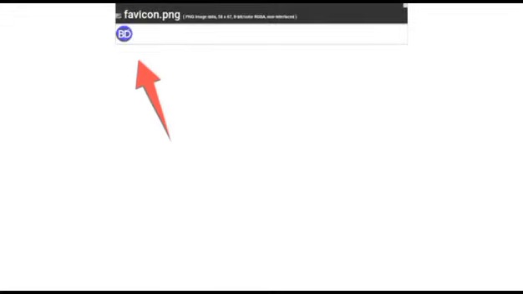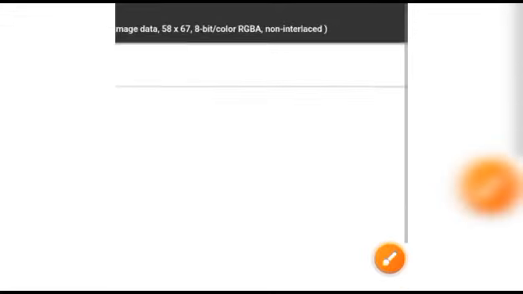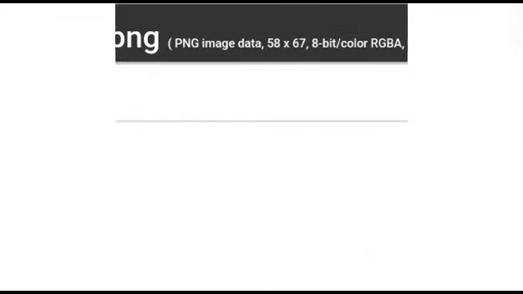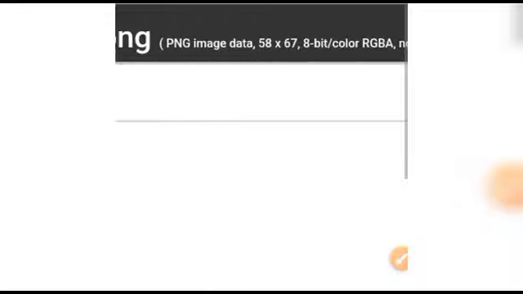You can see the logo right here. Now you just have to go ahead and check for the size of the logo right here. You can see that this is 58 times 67. This is 58 times 67 pixels. So once you are editing, just make sure that the pixel is at this size, and majorly your logo should be in a circular form or whatever logo you want to use, but just make sure that your image is at this size. And I recommend, if you are using a mobile device, you should use Pixel Lab to actually edit your logo.